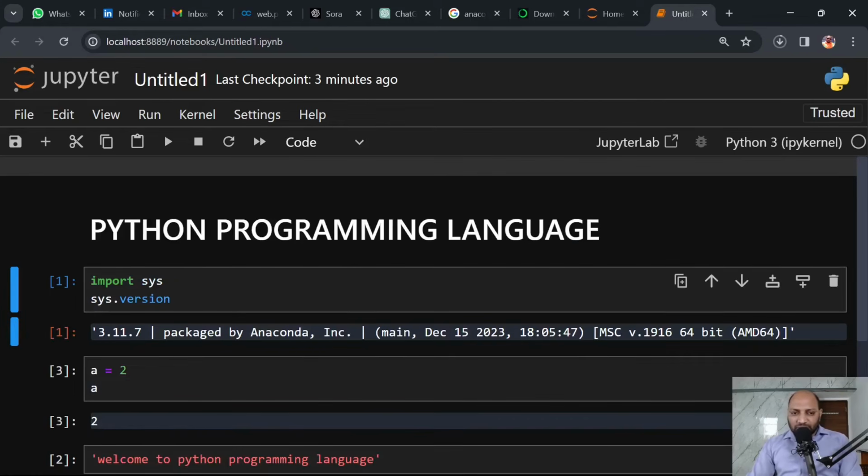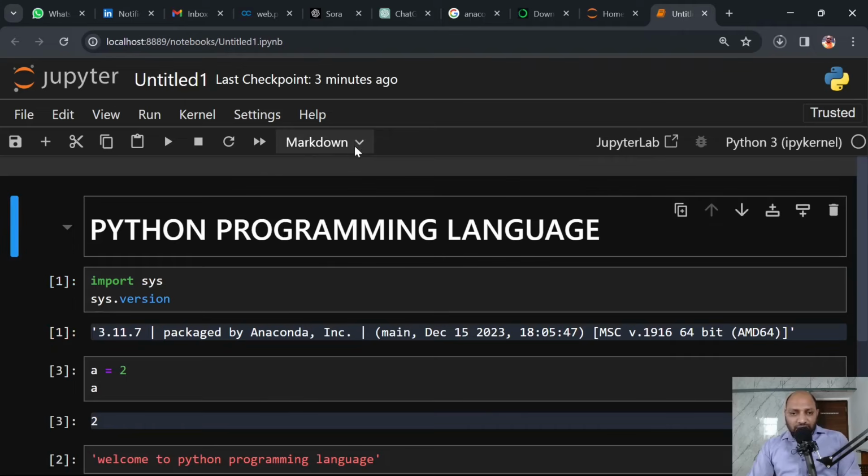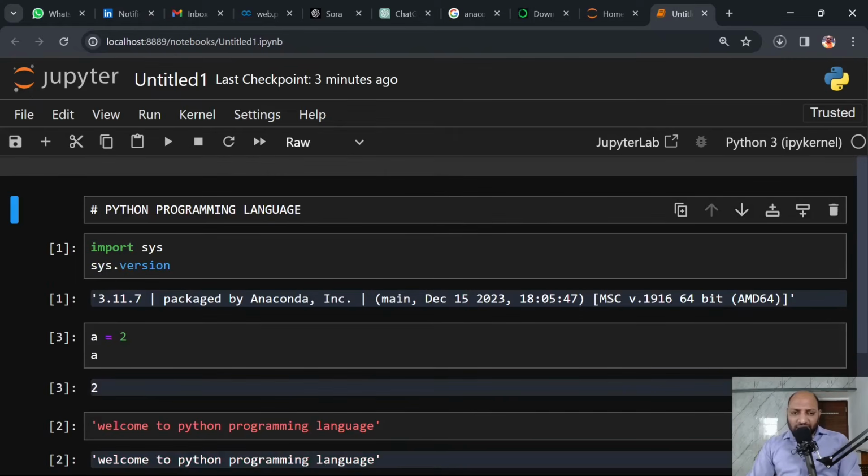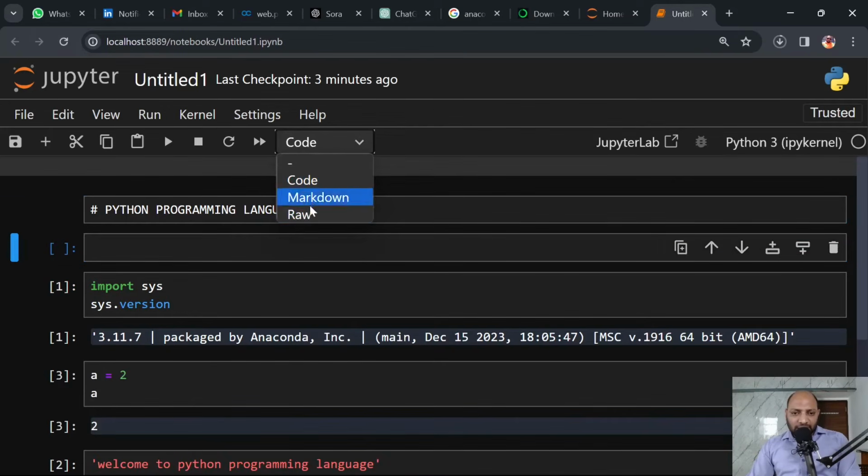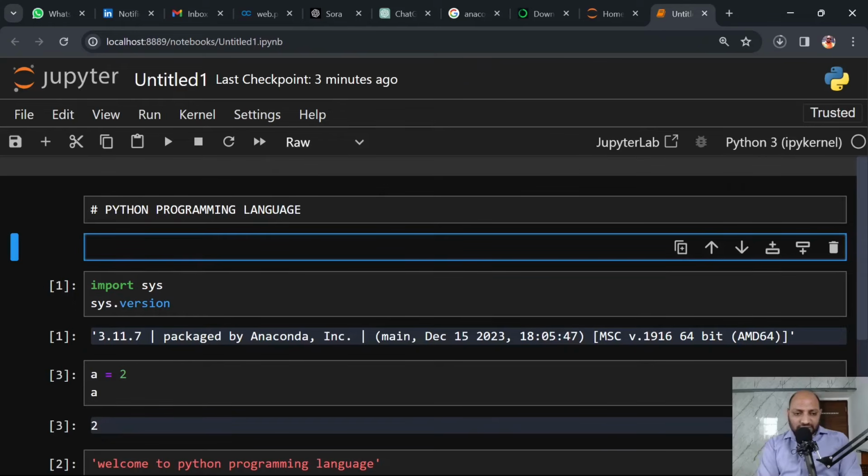Fantastic. This would be, we change as your text. This is not a code format because we change this to markdown. And raw, it's kind of notebook. You can enter any text over here. Just one moment, click, and I make it into raw, and you say this, we will learn Python from basic to pro level.